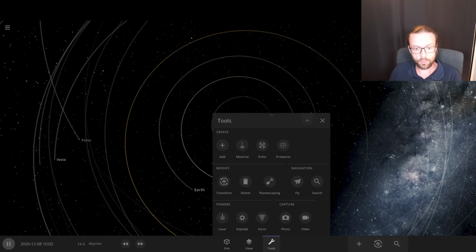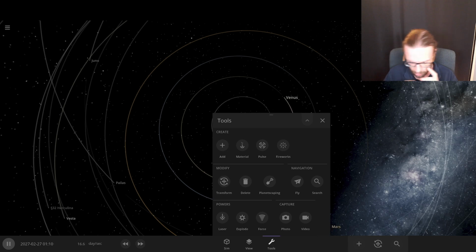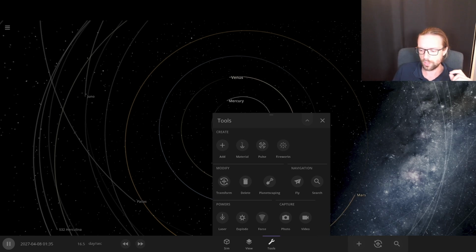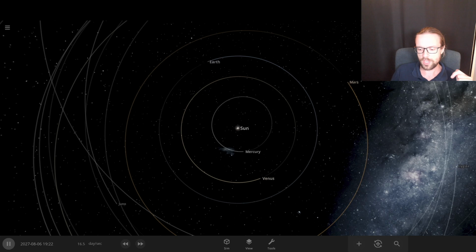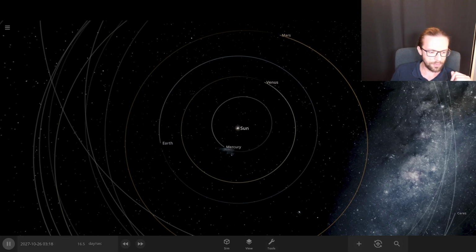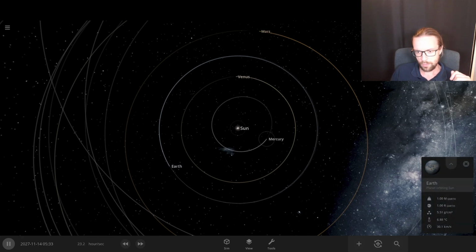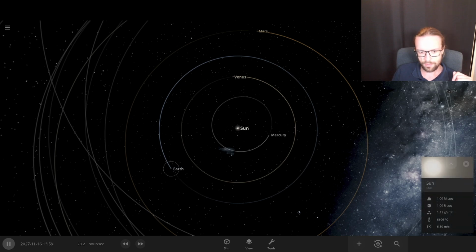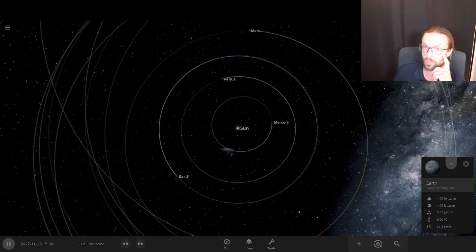The next thing is, of course, the tooling. And now the question is how I would like to do it, because I think before we go into the tools, because also we have here the add button, which can be kind of chaotic. I would suggest let's talk about it later, and let's have a look at some of our objects here, like for example, Earth. Now, if we click on the different objects, whether it's Sun or the Earth or Venus or what have you, we have here the small menu. We have here the mass, which is given in Earth masses, which is surprisingly 1.